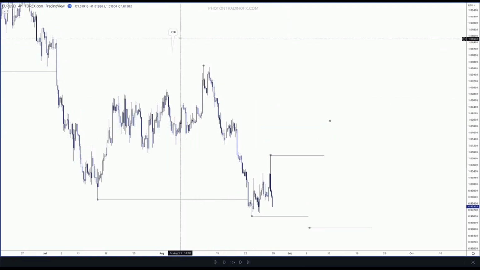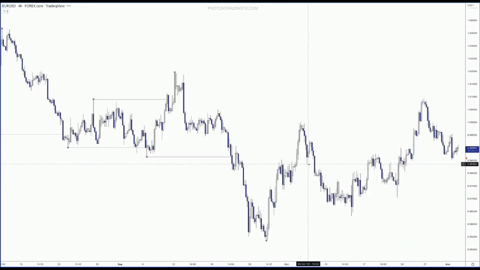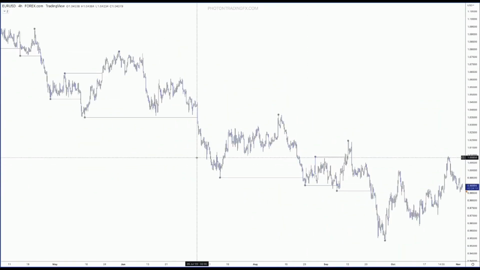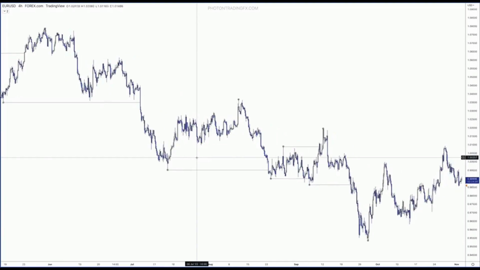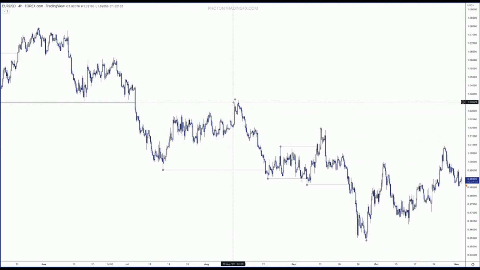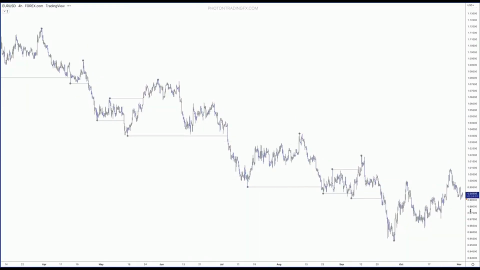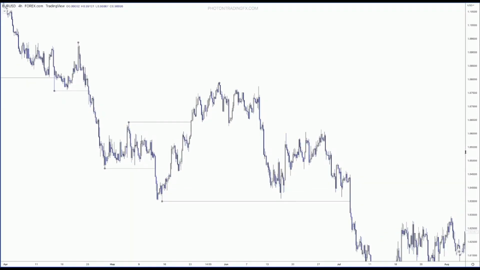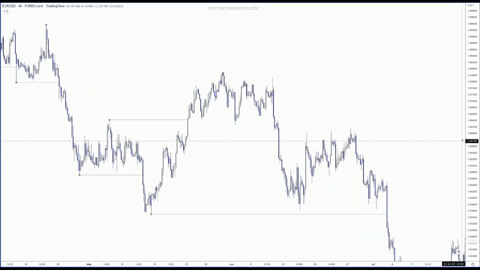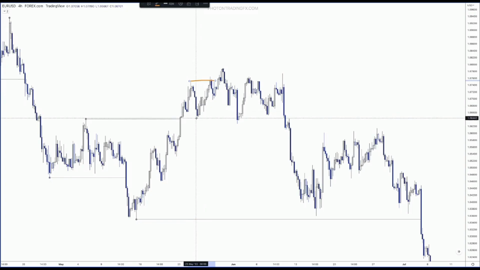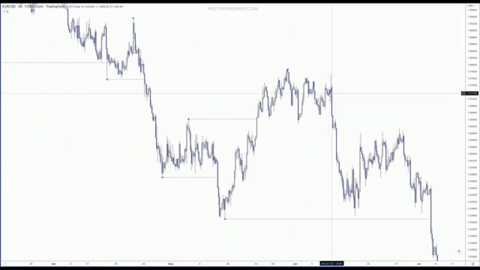So again, how you come up with that is you have to do it with your naked eye first. Draw on everything that looks to you like swing structure. It doesn't have to be perfect. And I'm going to explain in a later lesson that it doesn't matter if you're someone who likes to focus on the bigger swings, or maybe you're someone who likes to focus on the smaller swings. So over here, after we got this break of structure, I didn't, in this instance, view that as a swing pullback. But some of you might think, no, that is a swing pullback. And all that means is then you would have that as your swing break, then your swing break here, and then your swing break here, okay? And that's fine. It doesn't matter, and I'll talk about this in a later video.